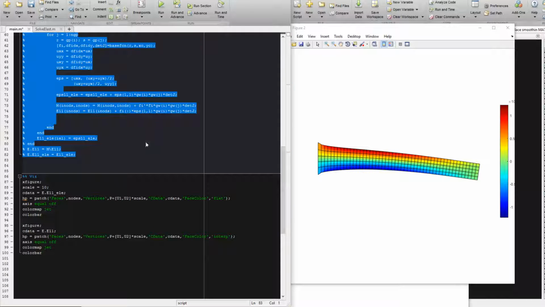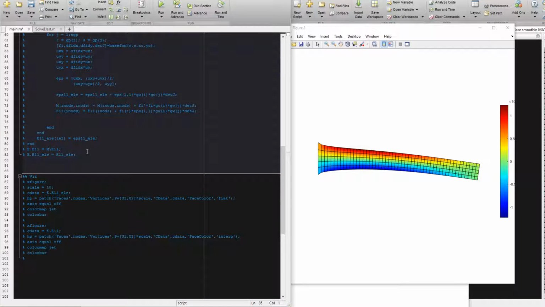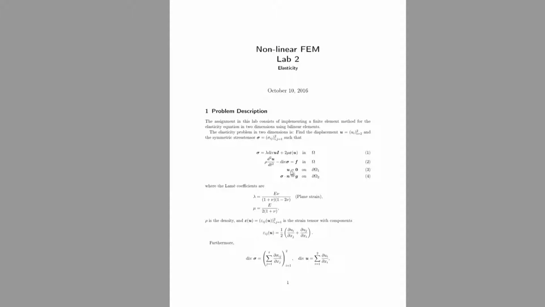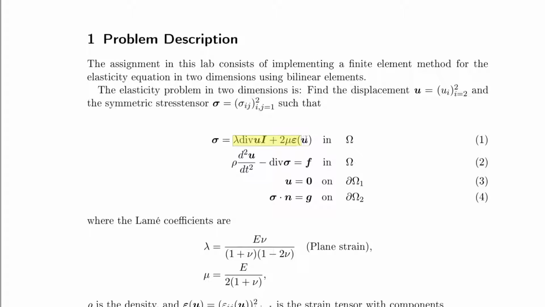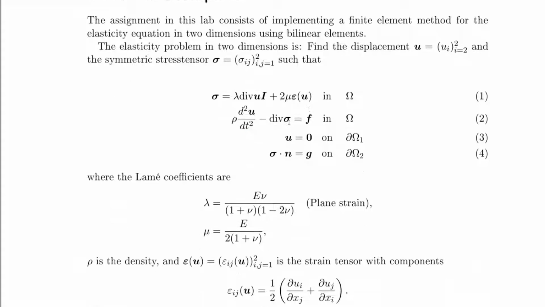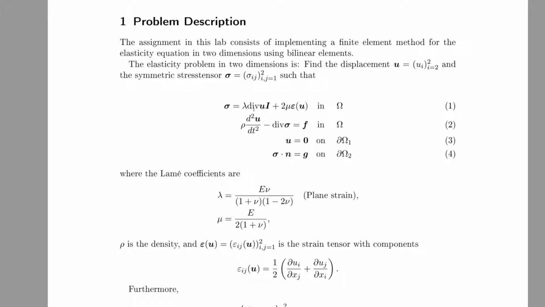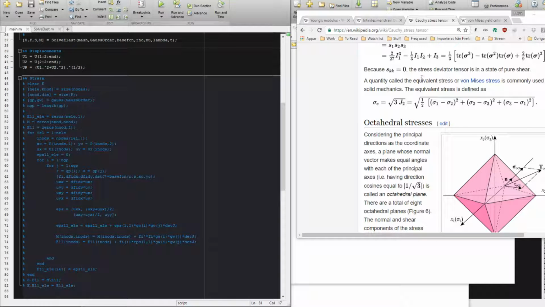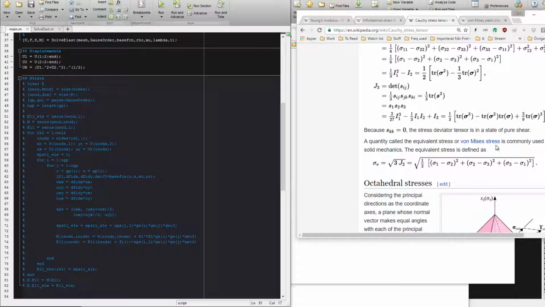So if we close this and we close this, well now you can try to do it yourself with the stress, right? Because the stress is actually, let me see where I have it. What I was after is actually this thing here. This is what you have. So you have your strain, which is here, and you can create this stuff. This is the stress tensor. Okay, so what do you need? Nothing. You have all of it. Awesome. Let's create it. Go on. And then you can visualize it as maybe von Mises stress. I don't know. Von Mises stress, probably here. Yeah, there we go. Look, von Mises stress. So you can visualize it as this.